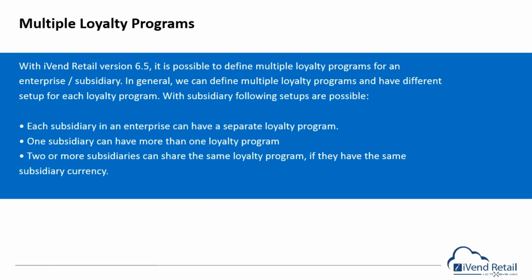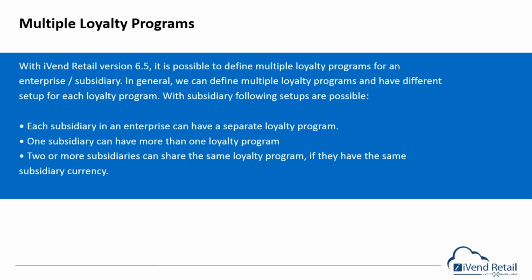So if you have a specific subsidiary, within one subsidiary you can have one loyalty program, and within the next subsidiary you can have a different loyalty program, correct? So basically you can have multiple programs running across different subsidiaries. It's not like you are forced to use only one loyalty program all across. No, you can have multiple loyalty programs.